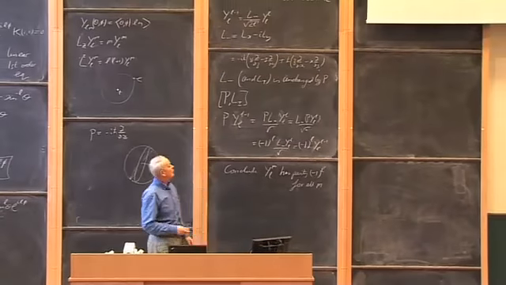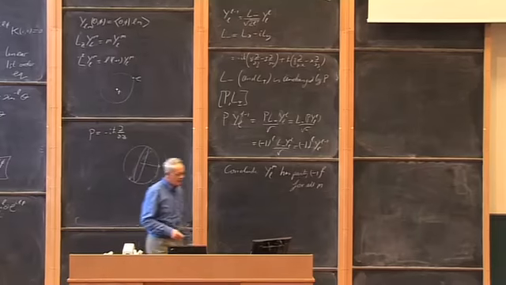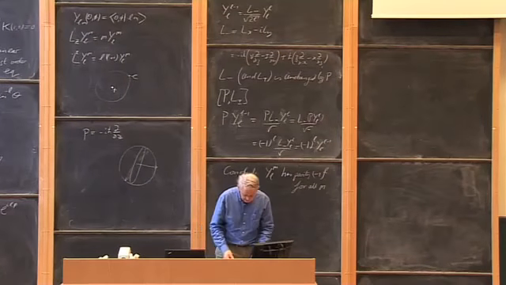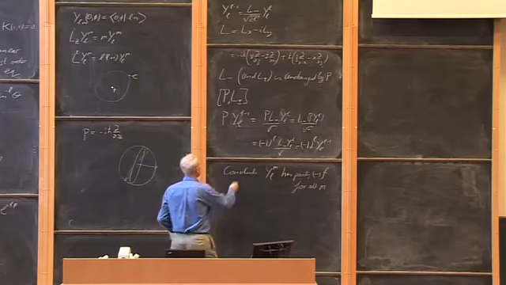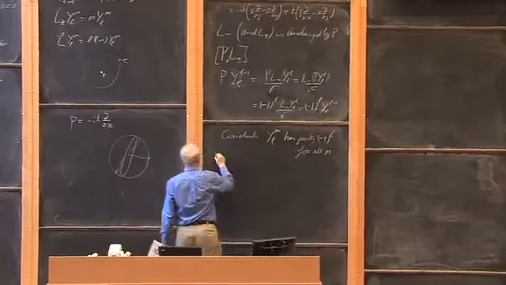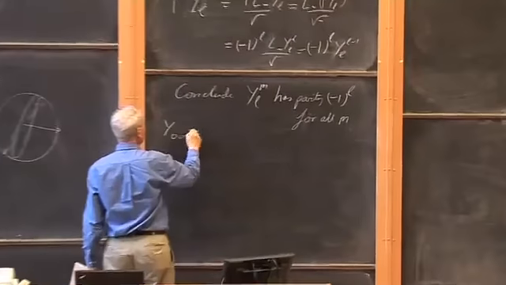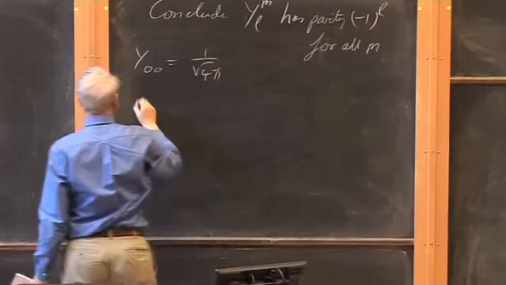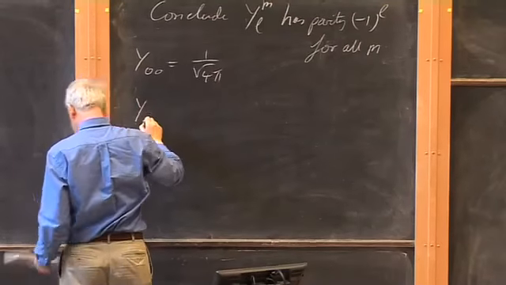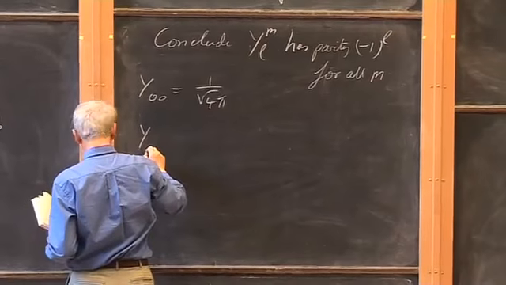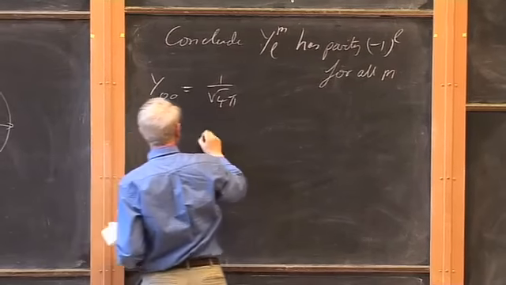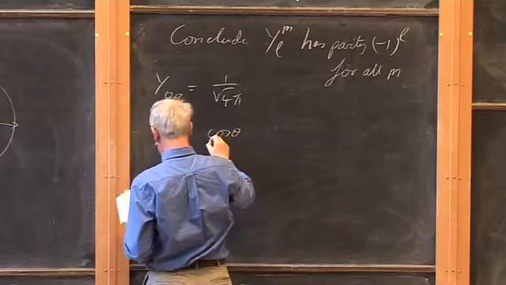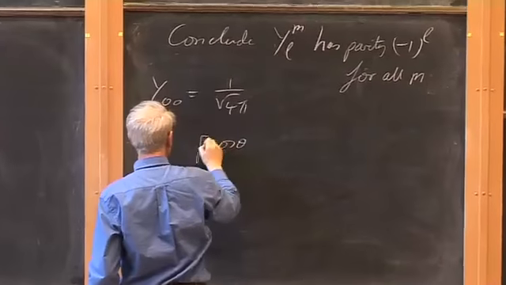What I wanted to do was show you the forms of the Y_LMs. The first few, you need to have some sense of how they go, right? So Y_00 is 1 over the square root of 4π. Y, which order they put in? Yeah, so we want Y_10, which is basically cos theta. There happens to be some factor of root 3 over 4π.